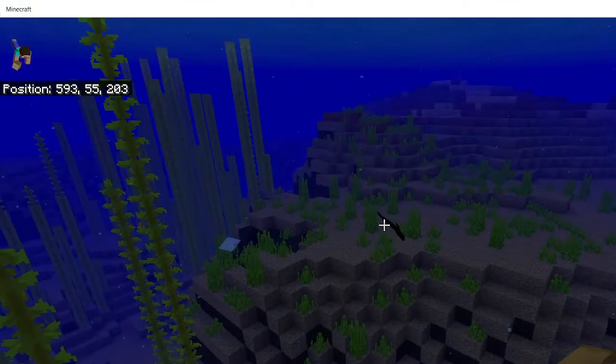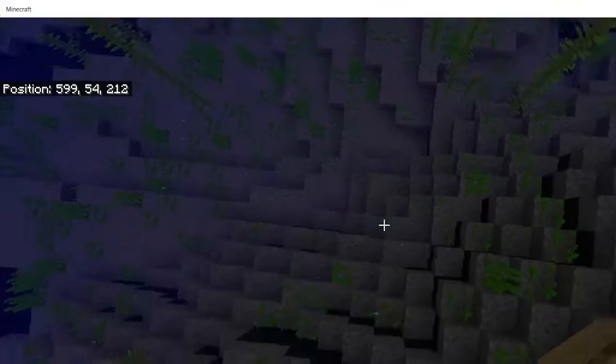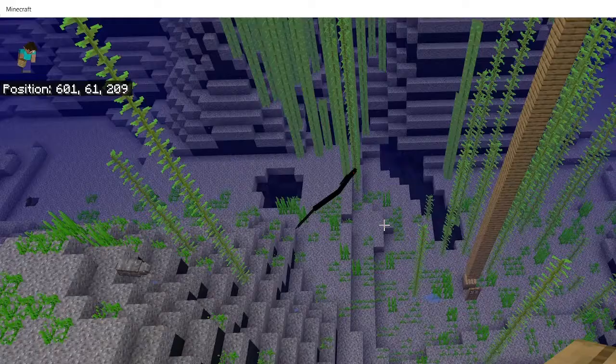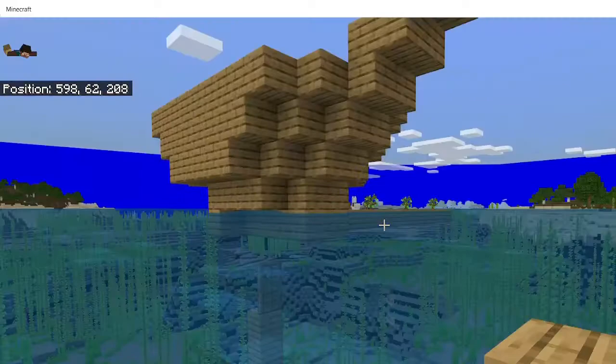What's this? That's dragonfish. Dragonfish are actually hostile in real life. And I think they live in really deep ocean in real life, but it's just a mod. I mean, it's more interesting that way.